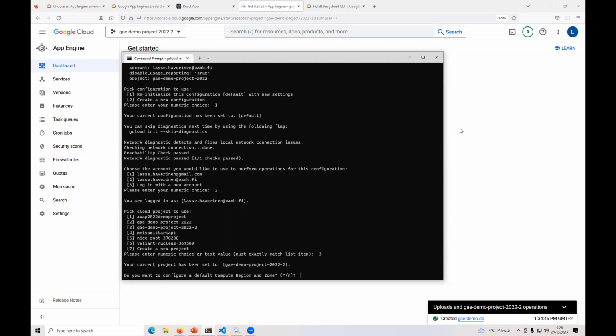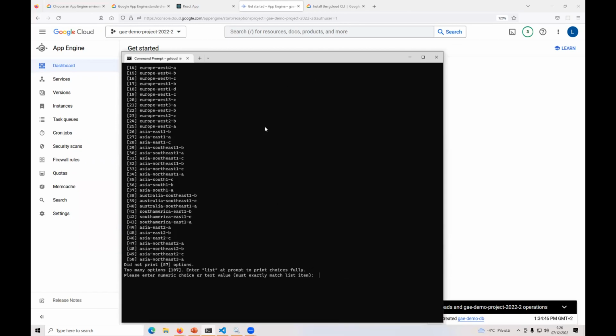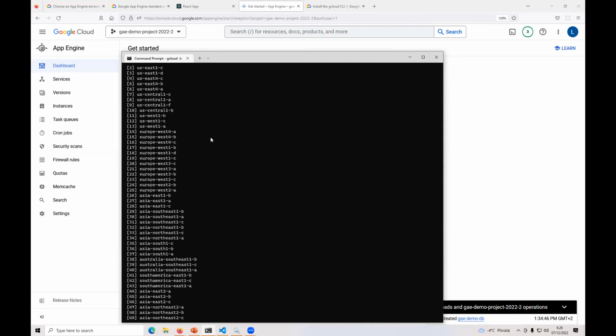Do you want to configure default compute region and zone? Yes, no. Well, we might just as well do it. Here it again asks what the default region is where the products will be set. So I will be choosing option number 17, Europe West 1B. That is again the same region where I have created my cloud database, but there are other options here as well.